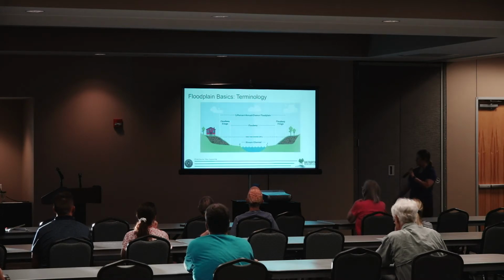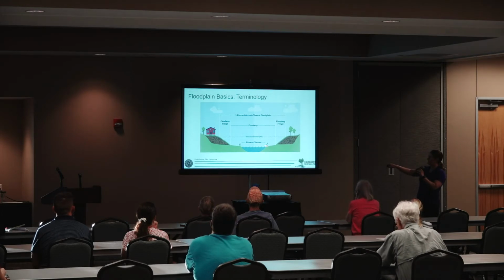So here's a picture illustrating that. We have our stream channel. Think of this as the Colorado River. That's where you see water every day, day in and day out. As you go up the shoreline, you get up to your base flood elevation. So when you have that really large flood event, that's where you expect that water to go. Here in the floodway, that's where you expect that water to be moving really deep and really fast.